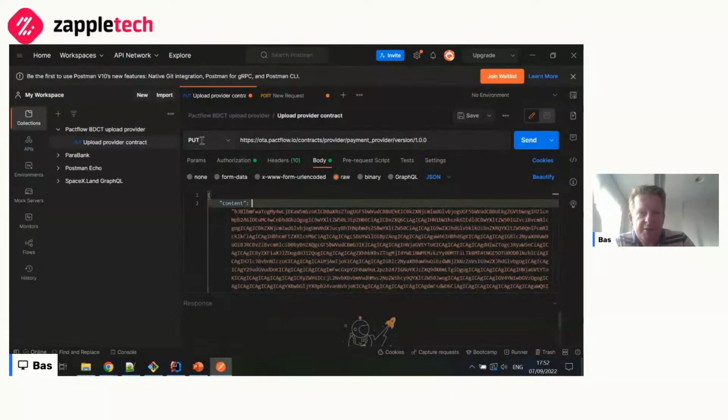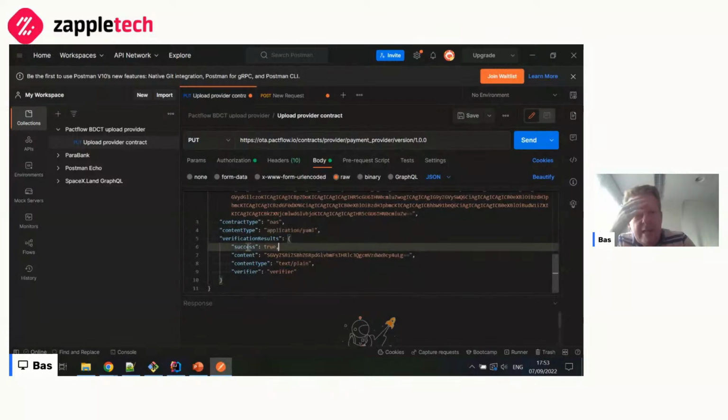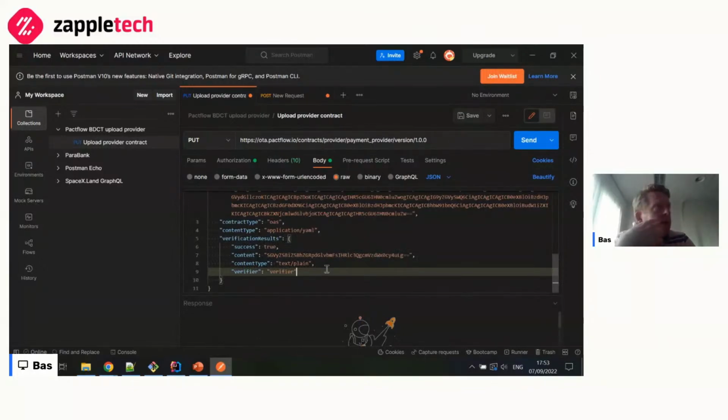What I'm doing is an HTTP PUT to my broker and saying, well, there's this payment provider version 100. This is the contract. It's an OpenAPI specification kind of contract, which is a YAML file. And you can upload some additional verification results. As a provider, that's a courtesy thing to do.